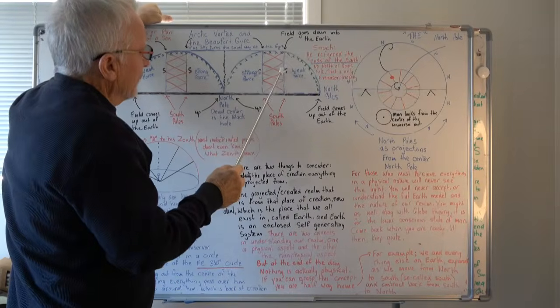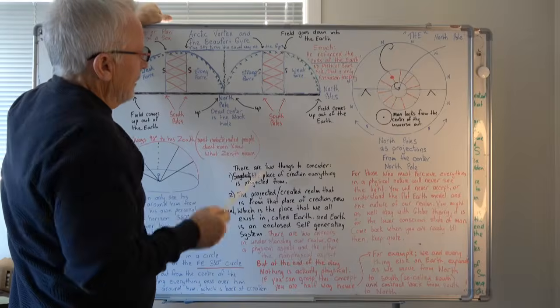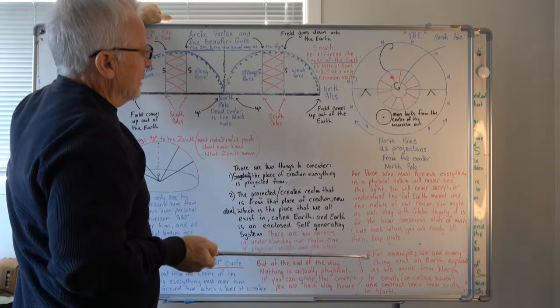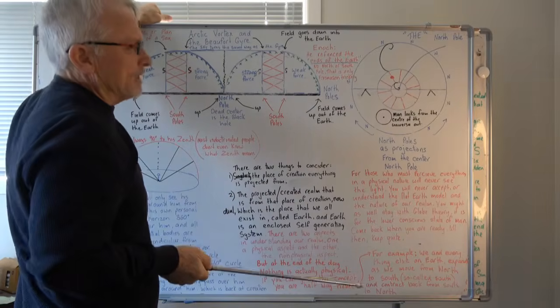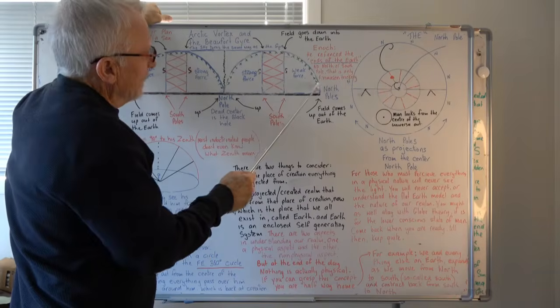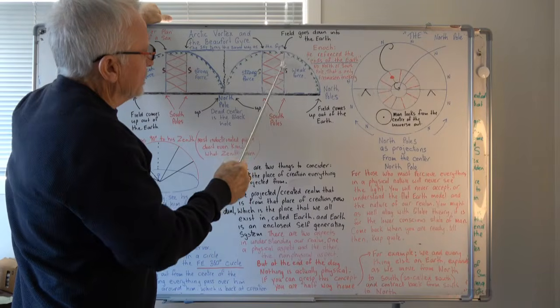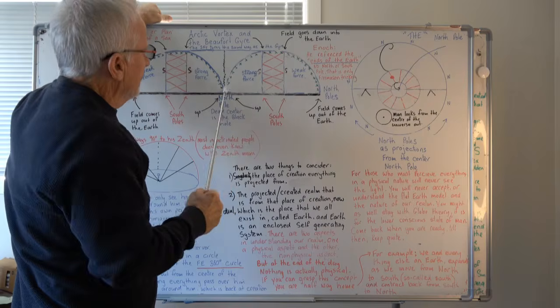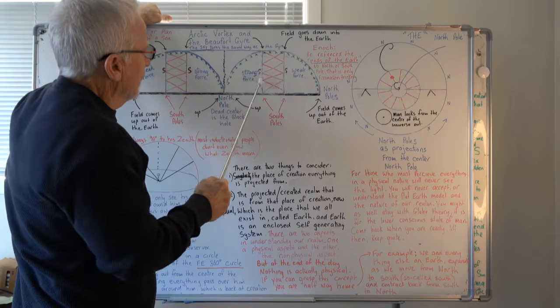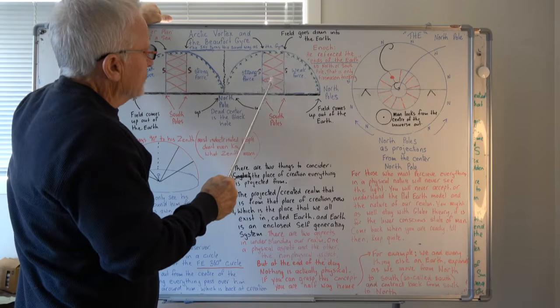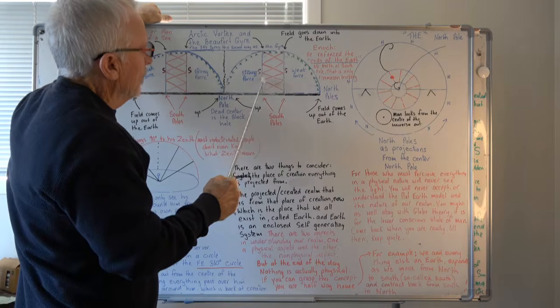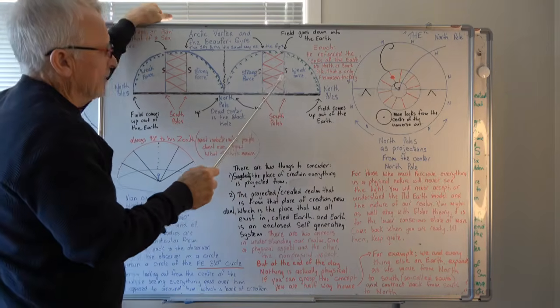So there's no magnetic field crossing the tropics. Some people aren't too bright, and they say, well, how come I can still use a compass? Well, if the magnetic field has come up here and built up on the side here, and the field's come over here and built up on the side here, what's your compass going to do? Is it going to point to either or? Why wouldn't it? Okay?